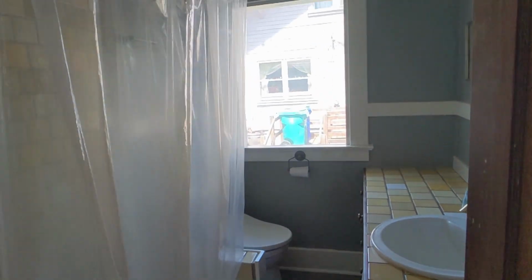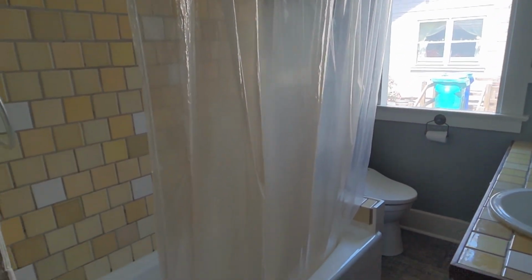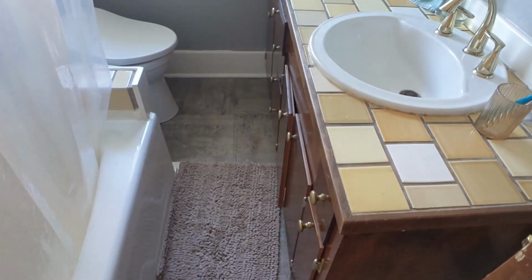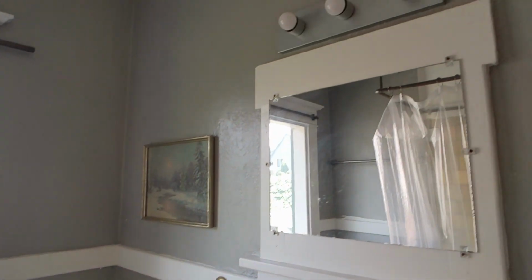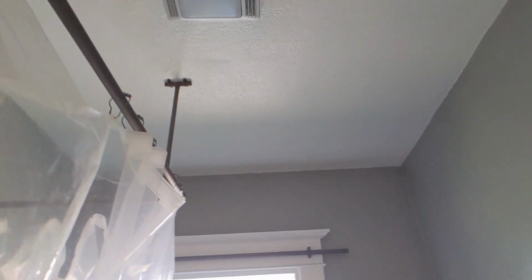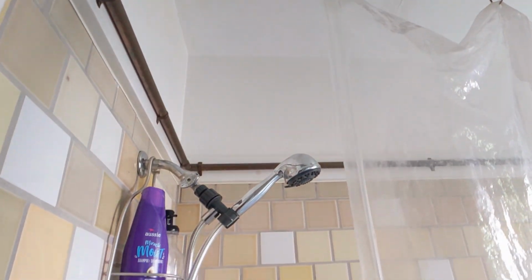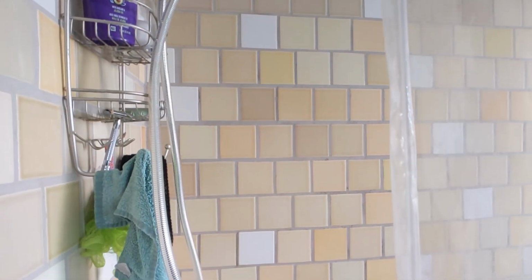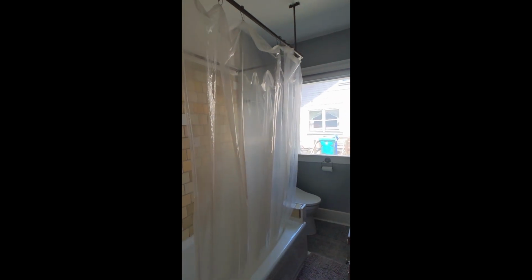One thing that really stands out are the 70s color tiles with the really thick grout line, so these had to go. There were a lot of mismatched metal finishes, so chrome and bright shiny brass. The plumbing wasn't done correctly to the shower, so we could only get lukewarm water at best. The vanity, the finish was wearing off, so it really needed to be redone or replaced. And the lighting as well was pretty dated and in poor quality.